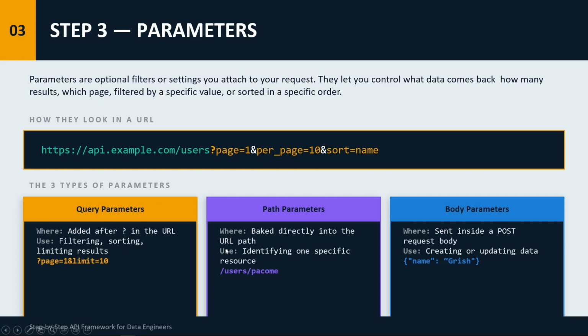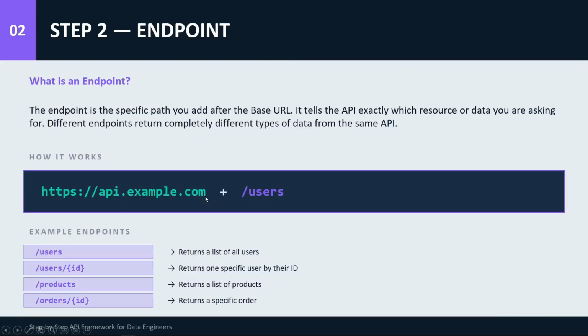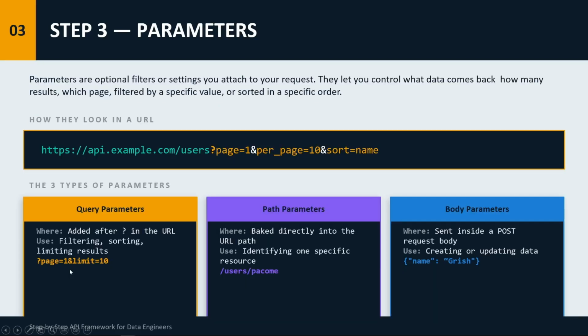So let's see what the path parameter is. For our example, this link here doesn't have a path parameter, but let's go back to the previous slide, and we can see that this is the path parameter. We're trying to get the users where the ID is equal to this. You pass the ID here, and this is the path parameter.